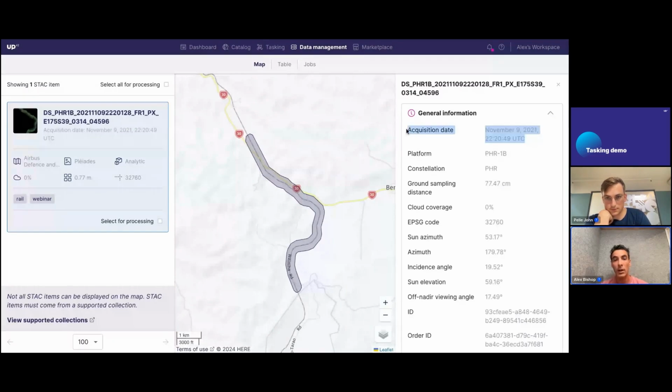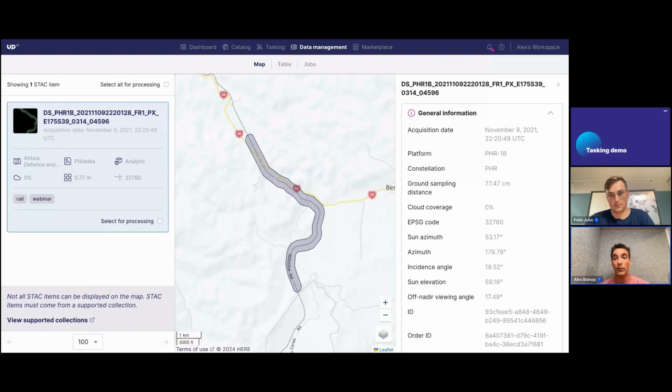We can see that here. Pele probably mentioned our standardized format for datasets delivered. That's one of the big value propositions of UP42, is that we want to make it simple for our customers to use and leverage any data, regardless of the provider.